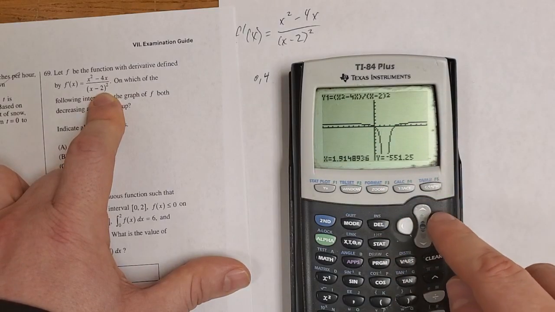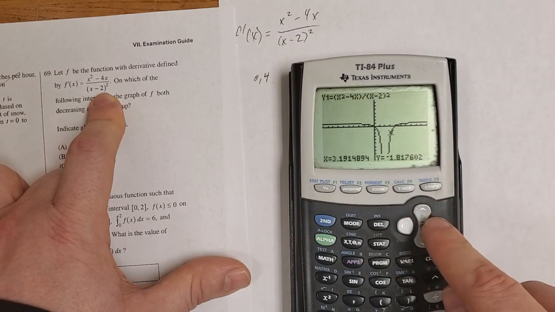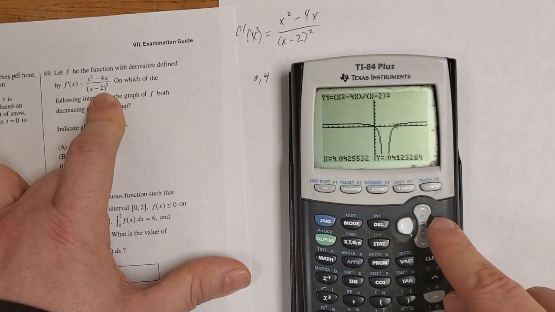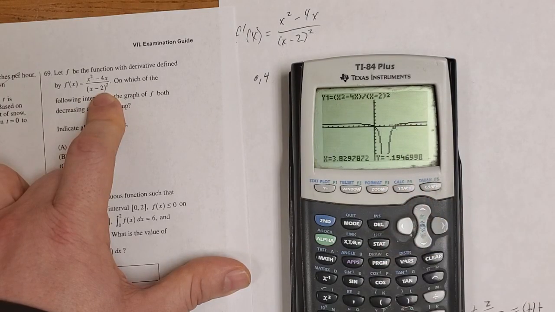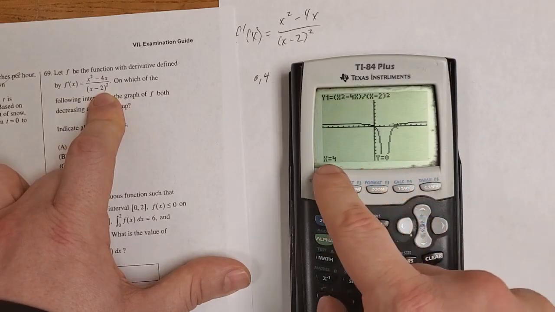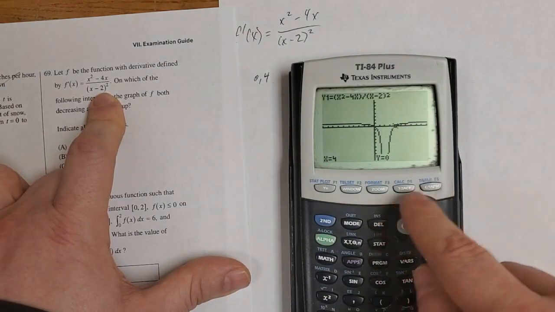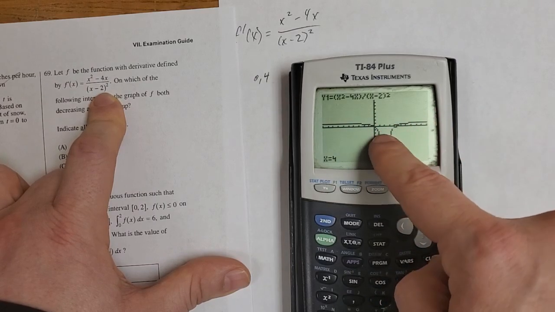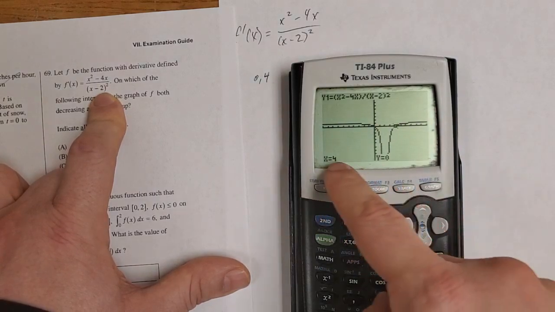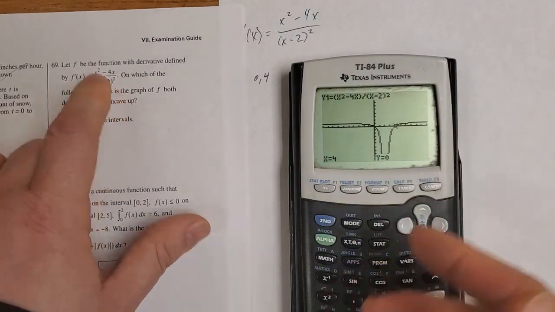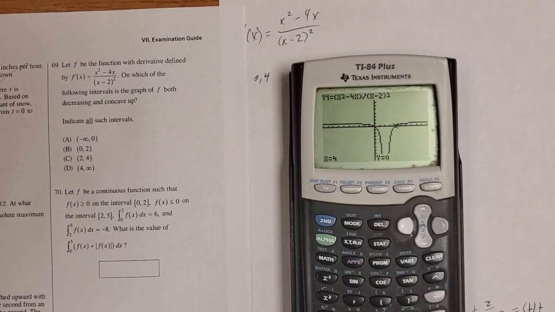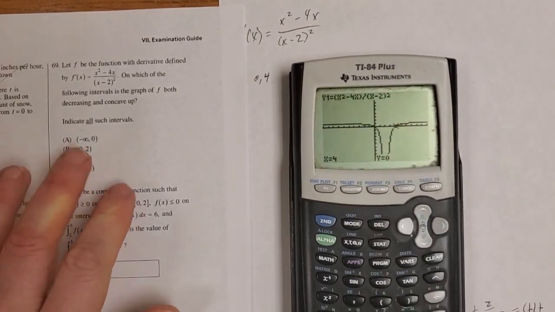at 2. And then right here, here's that 4 we were talking about, and you can see it's crossing the x-axis. If I say trace and I say 4, y equals 0, and you can kind of see that as you trace back and forth, that 4 is in between where it flops from negative to positive. You can punch in the 4, or you could adjust the window so that the trace gives you nicer values, whatever. It's definitely 4 there.